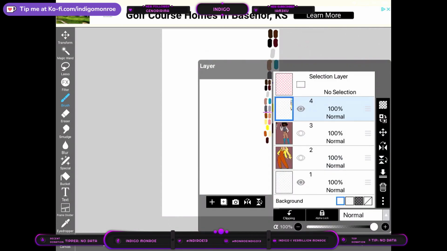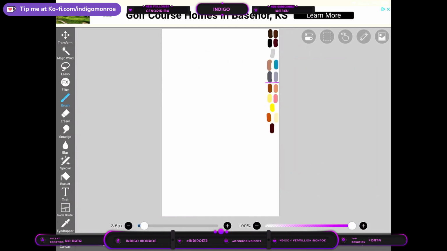Let's see. There you are. Come here. We're gonna bring you up top. I need inspo. Over to Google. Couple poses. These are super wholesome. I love these. Just need some inspo for how to have these characters stand together. Ooh, I like this one. Okay, I'm getting ideas. Oh, that's super cute.